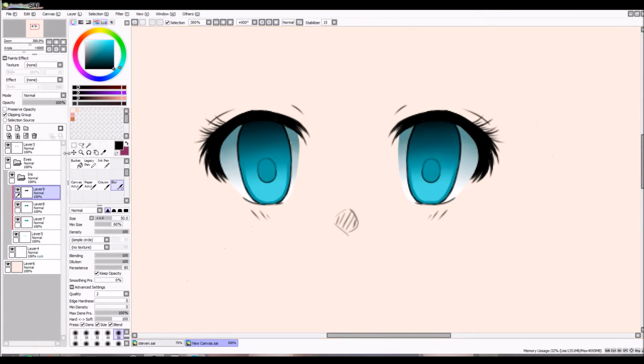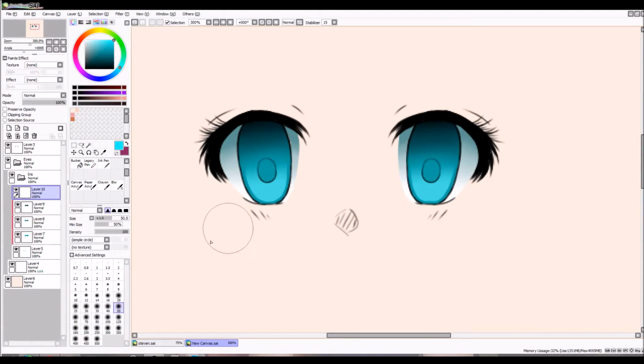Once the shadow has been added, what I like to do is then move on to the lights. So then I'll take the airbrush tool, I'll choose a really bright color, and I'll just go over in the bottom. And then I'll take the erase tool and erase a small circle of it so that it creates kind of like an arch or a rainbow, if you will. And it doesn't matter if you go outside the eye, because then you can just use a clip and group again and it won't surpass the bottom layer.